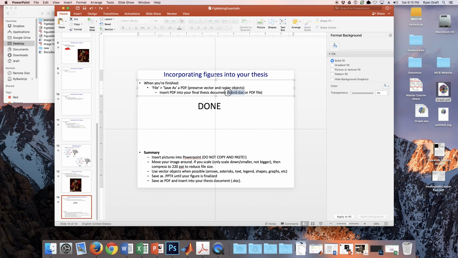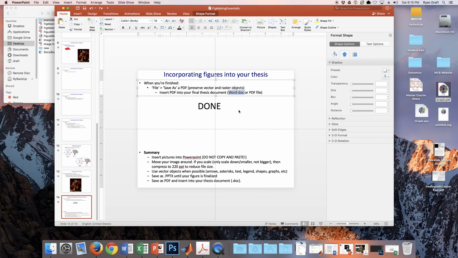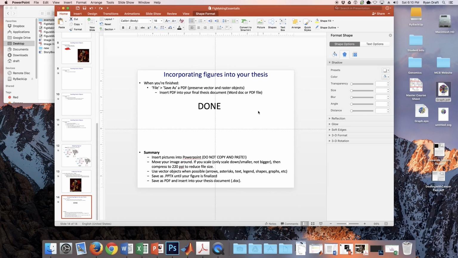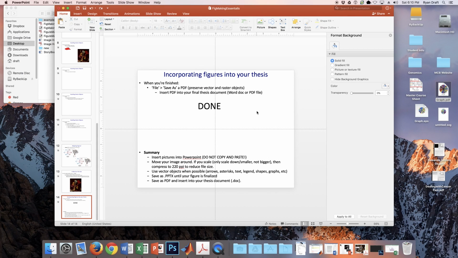The advantages of putting it into the Word document are it doesn't screw up your pagination. The advantages of putting it in the PDF file are it doesn't get rendered twice into a PDF, but that is not going to create any big difficulties. So if you put a PDF in your Word document and then you turn the Word document into a PDF, it goes through that process twice. But it should have a very negligible effect on the quality of your images, so I wouldn't hesitate to do that if that's convenient for you.